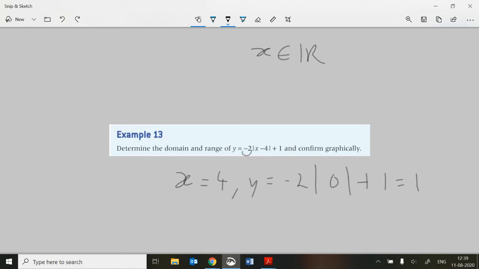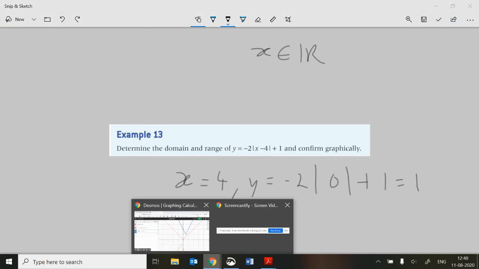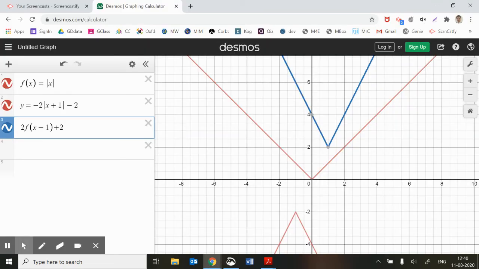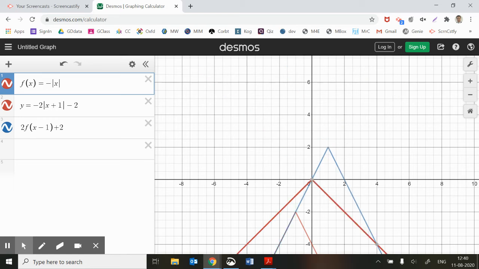So let's look at just this number here because we haven't considered that just yet. And the -2 there is telling us that it's going to be upside down, essentially. So a bit like a negative quadratic. And again, when we were dealing with this, when we came up with a -2 here, we saw that the whole graph switched upside down. And if I just go to the original f of x, this red one here, if I put a minus in front of it, it's going to turn it upside down.